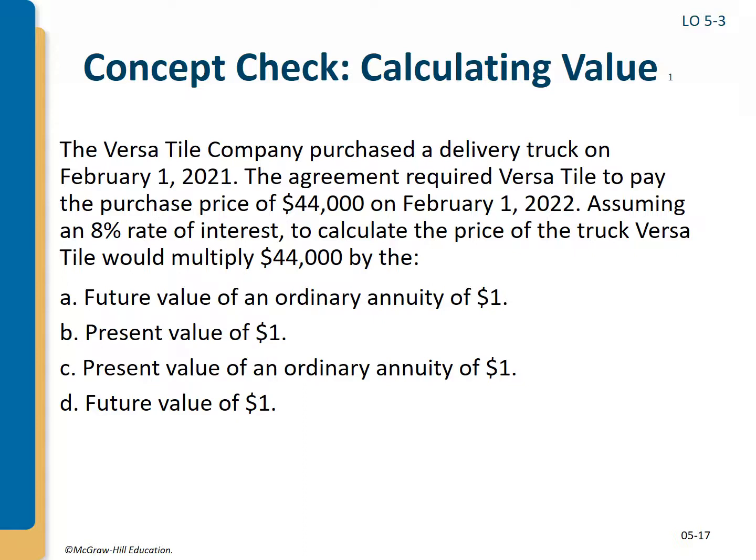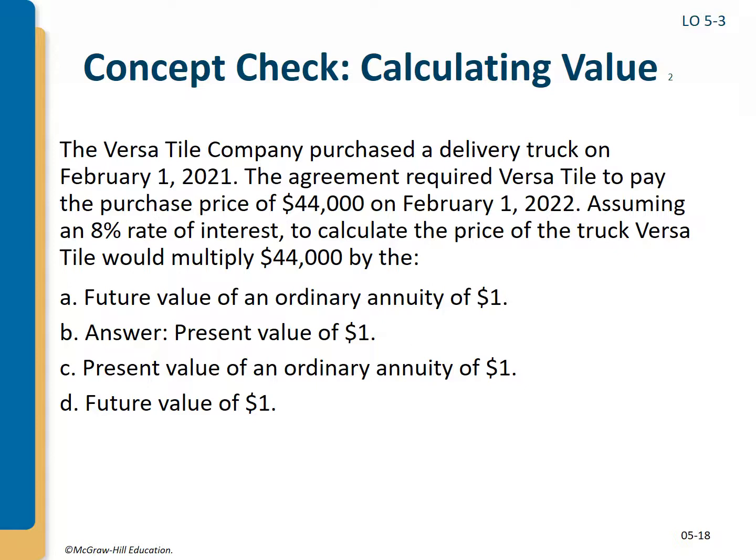Okay, now what do you remember? They don't say, here's how much this truck costs. They just say, give us $44,000 in a year. Well, what is that $44,000? It's a future value. We're paying that in 1 year. We want to know the present value of that $44,000, because included in that $44,000 is principal and interest. So we'll take the $44,000, 8% interest rate we need to look at. We're going to go to the present value of one table. 8% interest rate, 1 year. So I'm going to do the calculation, but it would be answer B.